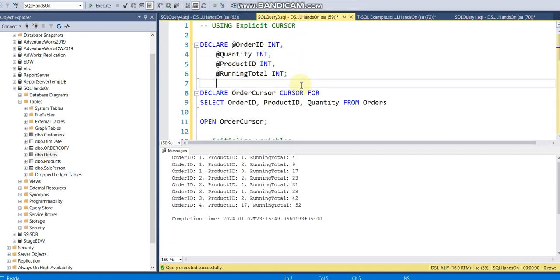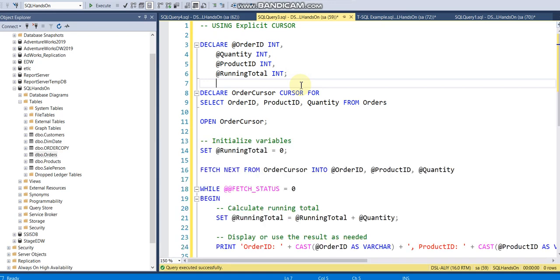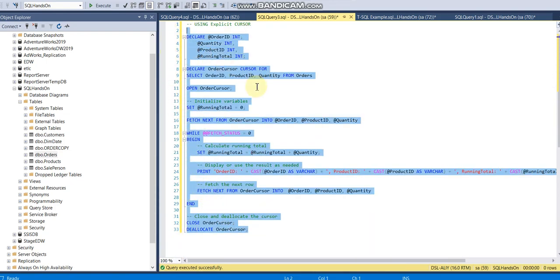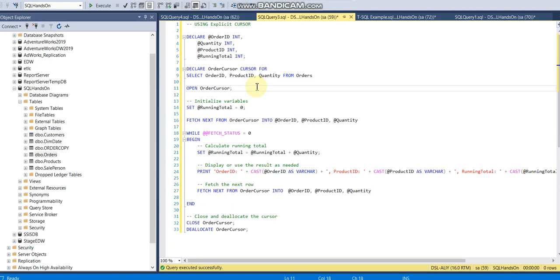I hope you understand this concept, and if you have any query, just comment on the video below so I can solve it for you. This is a very good and very important concept, and it creates a baseline for T-SQL programming. Here you become an actual developer of stored procedures in T-SQL.